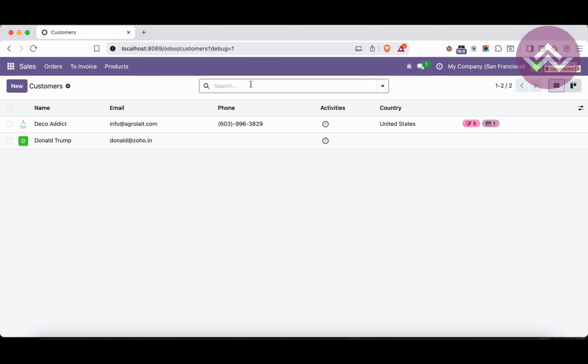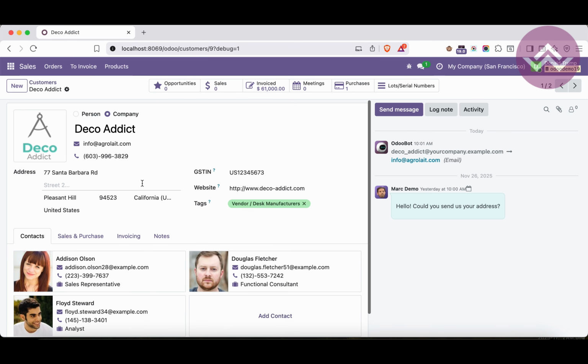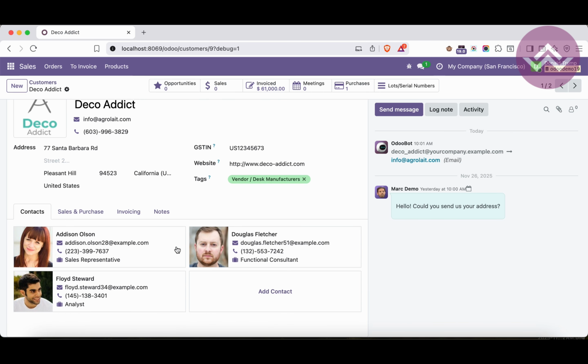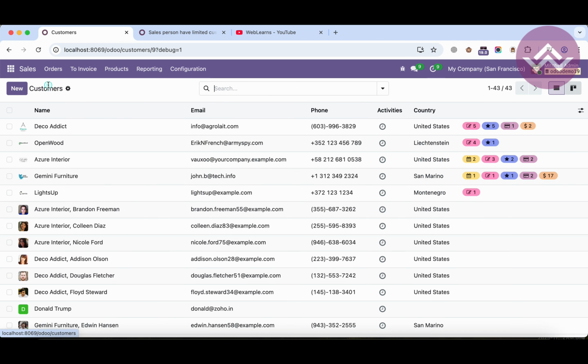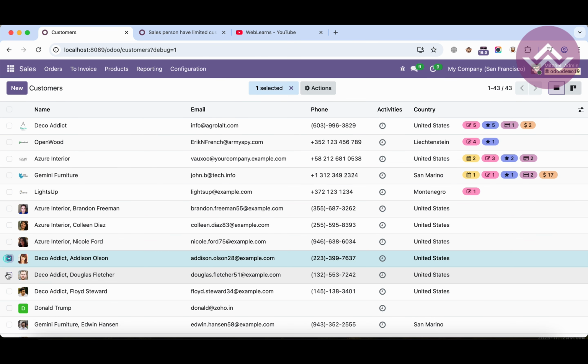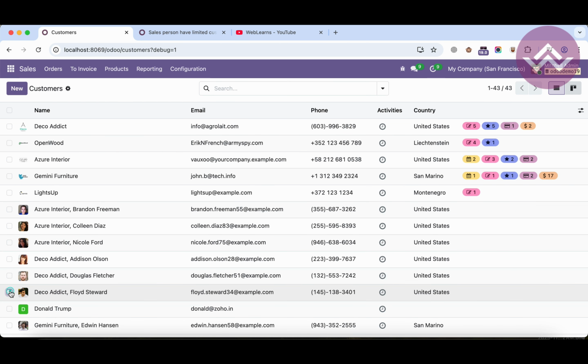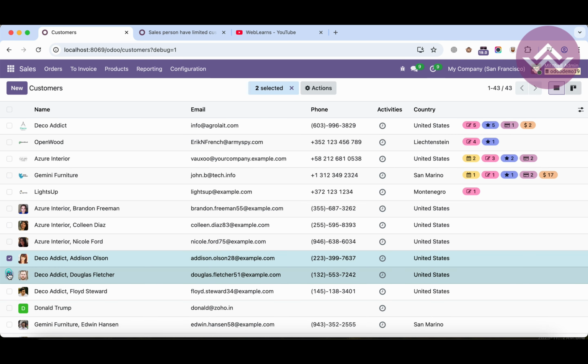And once I remove that filter, you can see two contacts displayed. But let's say if I'm using Open Deco Edit, I can still see these three contact details. All right, but you can't see them here. So let me switch to the list view, and you can see here, right? You can't see it this way. If you want to add it that way, then again you have to select these three contact details.